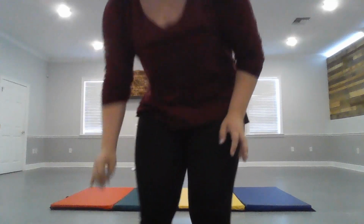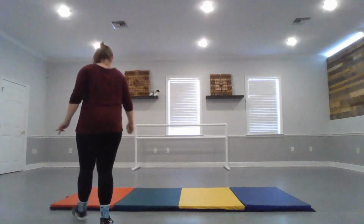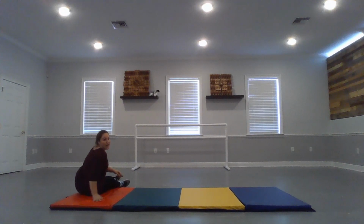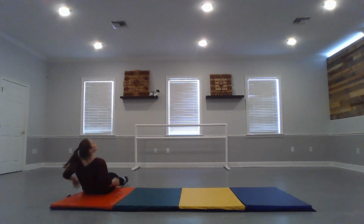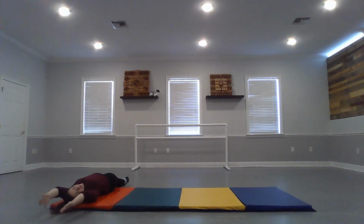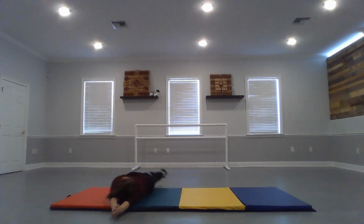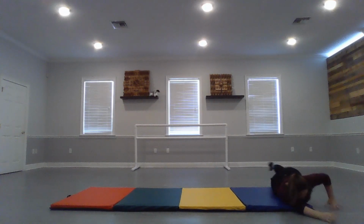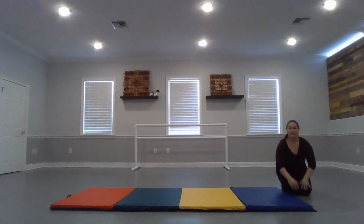We're gonna start by doing some log rolls. So you're gonna lay on the floor. You're gonna put your feet together. Lay right on your back, feet together, arms over your head. Just keep your feet straight, legs straight, and you roll like this all the way across. Woo! That was fun. And if you want, you can roll back.